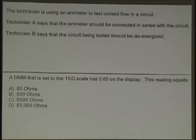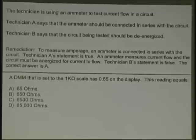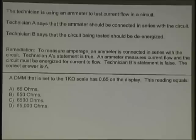Technician is using an ammeter to test current flow in the circuit. Technician A says the ammeter should be connected in series with the circuit. True or false? True. Technician B says the circuit being tested should be de-energized. False. You can't check amperage if the load's not on. That's right. What meter would you use? An ohmmeter, when it's de-energized. A DMM is set to the 1K ohm scale and has a reading of 0.65 on the display. This equals what? A, 65 ohms. B, 650 ohms. C, 6,500 ohms. D, 65,000 ohms. B.